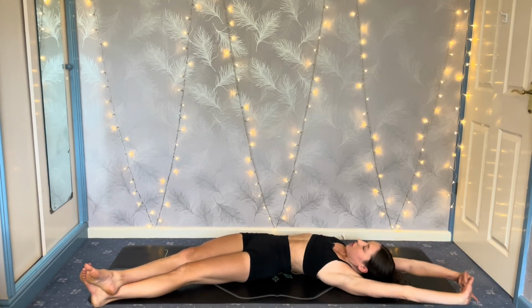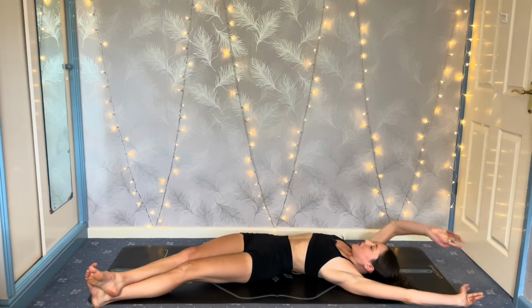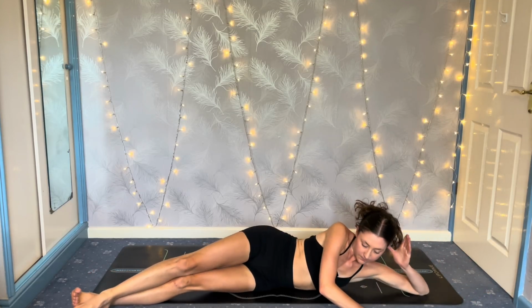Then wiggle your upper body towards the left, finding this crescent moon shape with the body. Ground right hip and shoulder, breathe into that side. Start to roll onto your left side, catch the head in your hand, fingertips in front of you. Lift that right leg up, keep it straight and pointed, sweep it out in front, bend the knee in, then lengthen it back behind. Repeat.